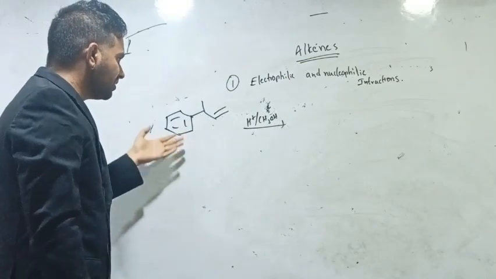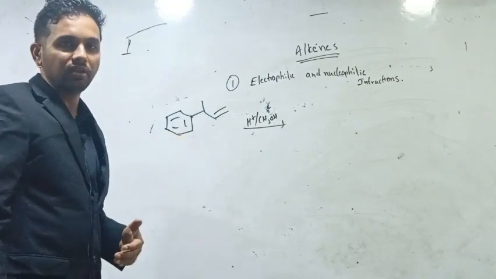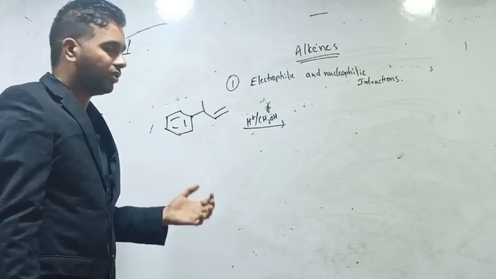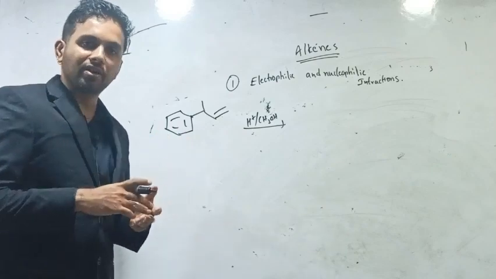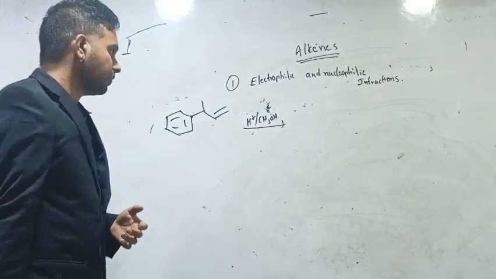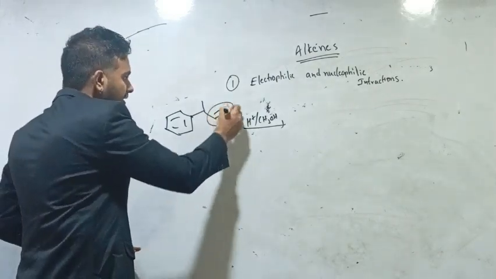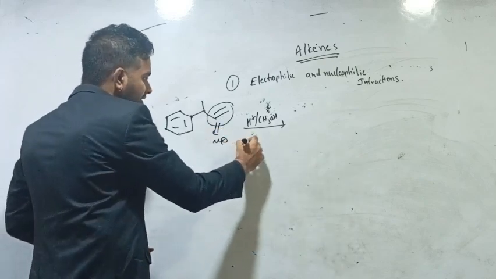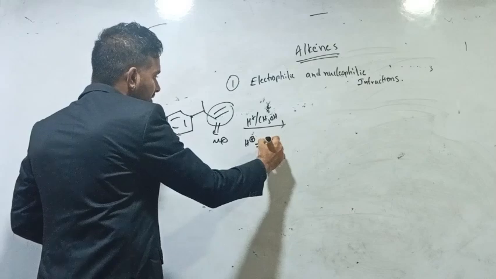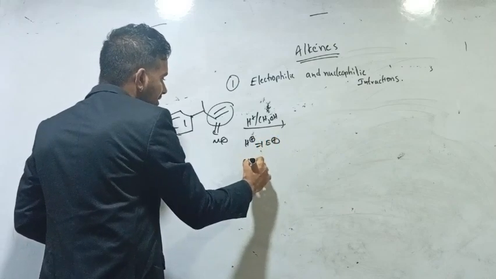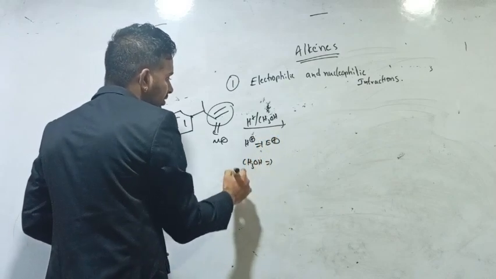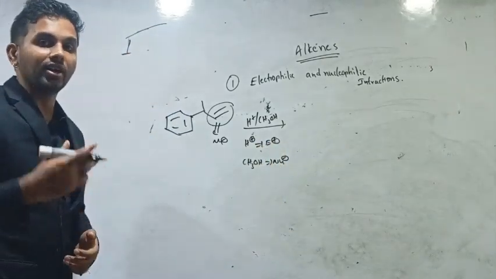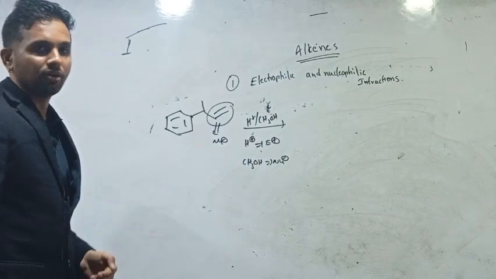Okay. If we consider this example, it's a typical JEE Mains question in which we have to identify electrophile and nucleophile, and we have to transfer electrons from the nucleophile to electrophile. So in this case we have alkene which is considered as what? Very good nucleophile, and we have H plus ion which is considered as electrophile, and along with H plus ion we have CH3OH which is considered as what? Nucleophile.